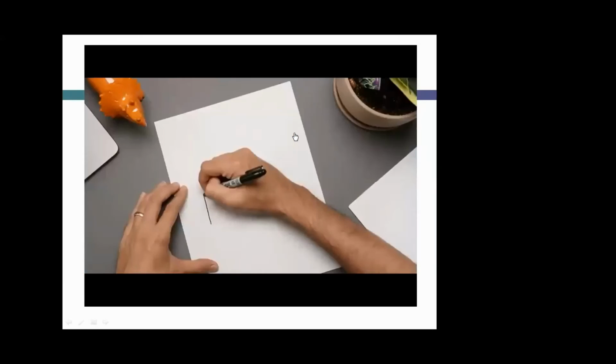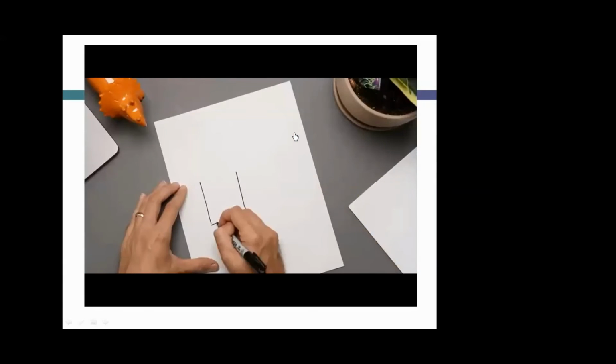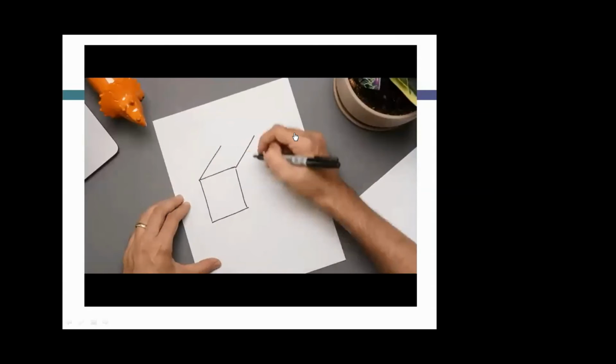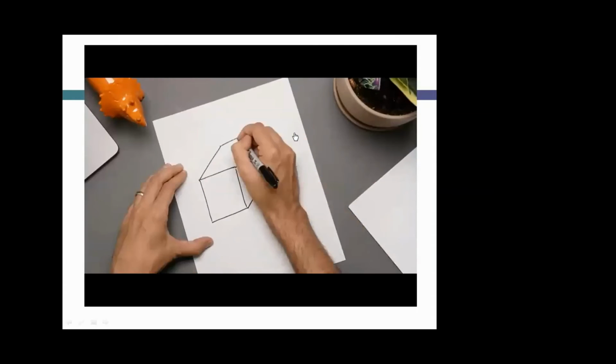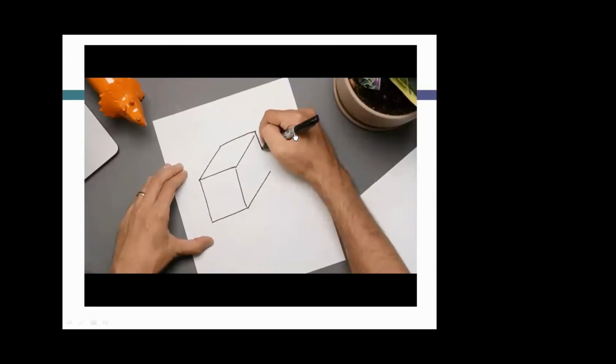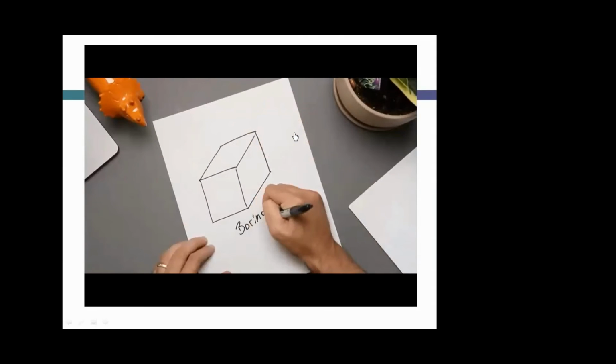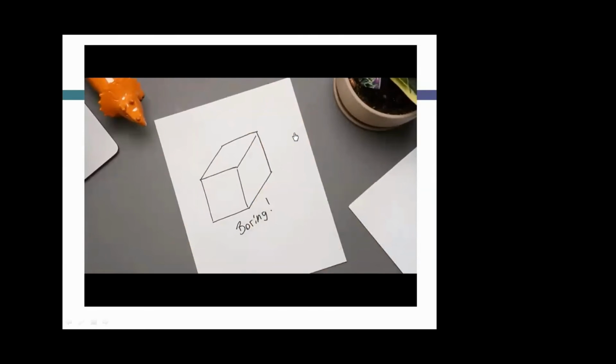If we want to draw a very simple cube, we can draw a square and then draw angled lines coming off these 3 corners. Then we can close those angled lines with 2 more lines, and boom, you've taken that square and you've turned it into a cube. Granted, that is a pretty boring cube, but we could draw it other ways too.